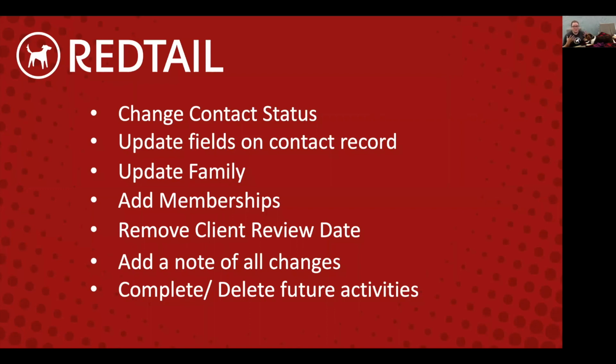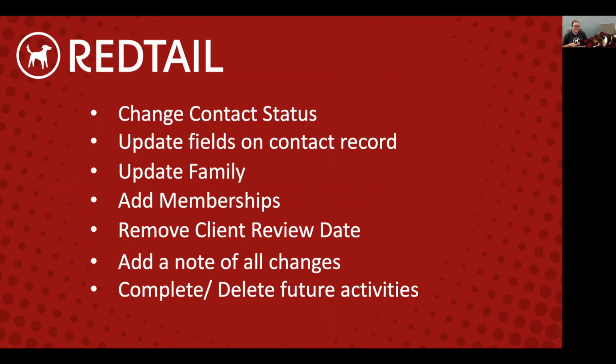The status is your business's relationship with that person, and it's a representation of the client life cycle. So your statuses should be lead, prospect, active client, and then there are two statuses for when they leave your services. The first is inactive. See ya, they left for whatever reason. And the second is deceased, because that's a very different way of leaving than going inactive. We want to keep track of the clients that go inactive for the different reasons: the first being they just left, and the second being they actually passed away. So we're going to change that contact status within the database.